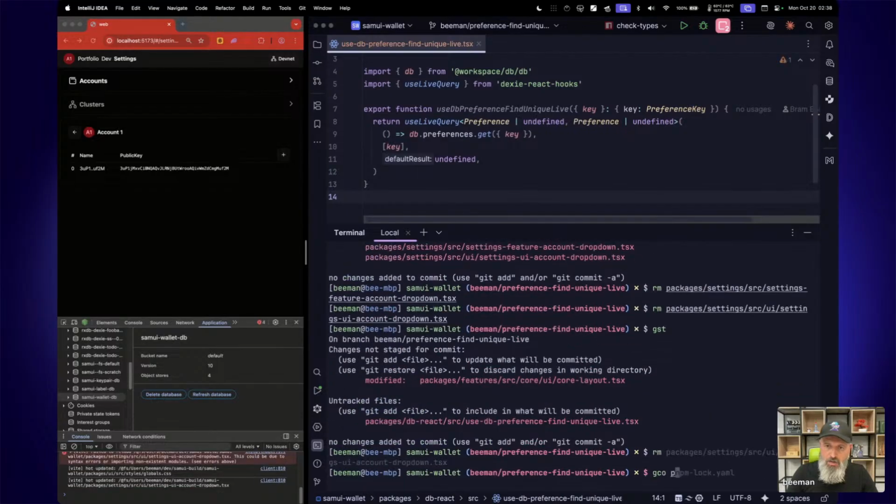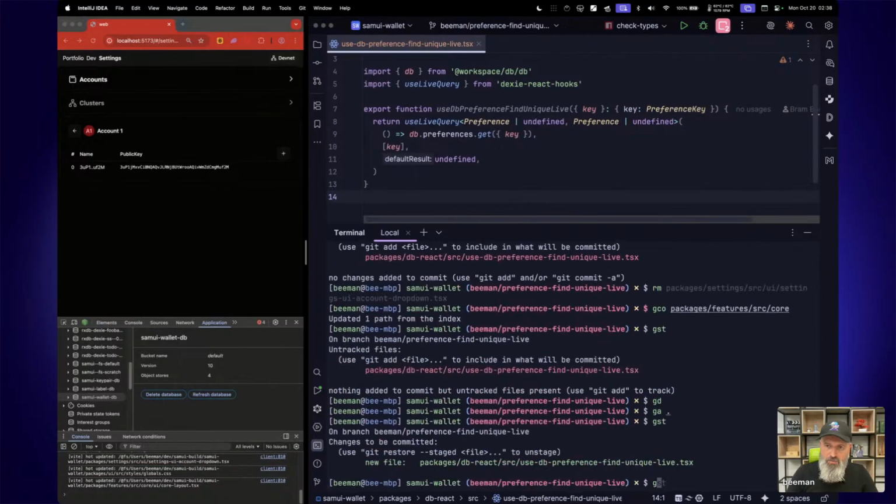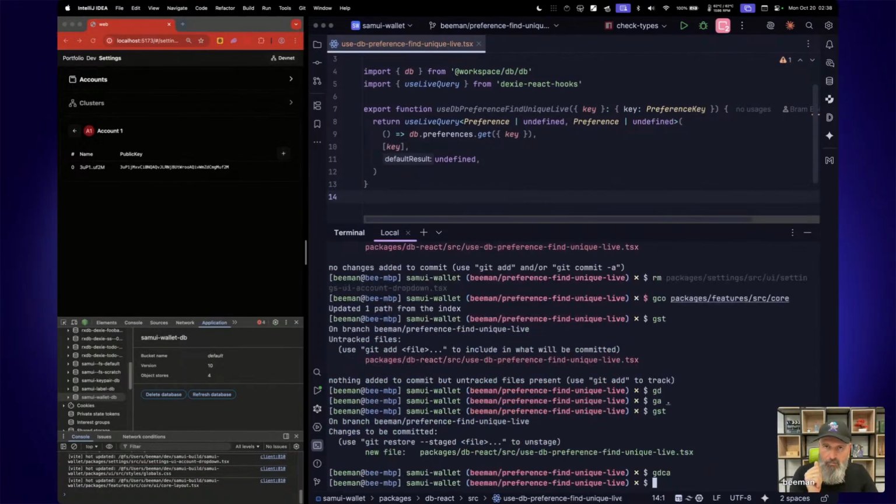And I'm going to undo my changes in core, feature source core. Now I'm left with only this one file. Great.